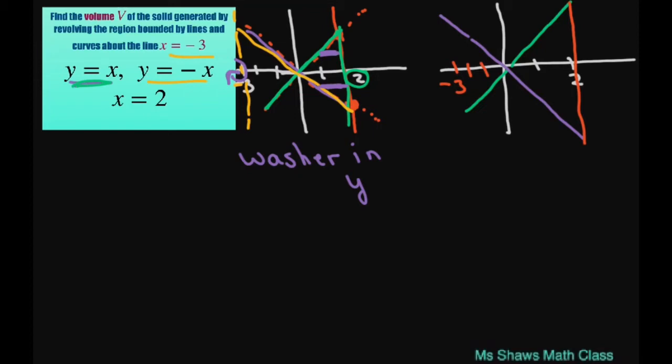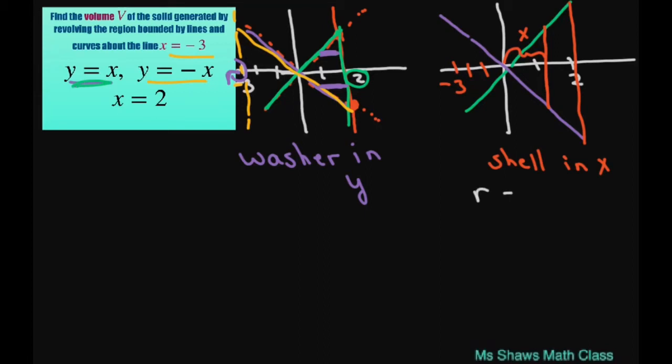So I drew another one, and if we look at it this way, we have this -3 here. So the radius of this, and if I do it perpendicular to the x, so I have this is going to be my x here, then I'm going to use this as the shell method in x. All right, and to do that we need to find the radius.